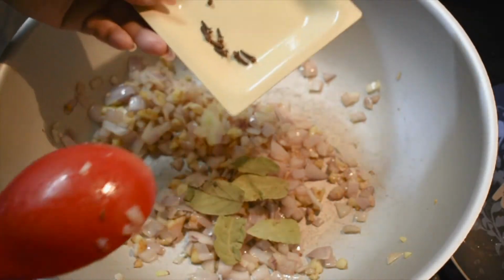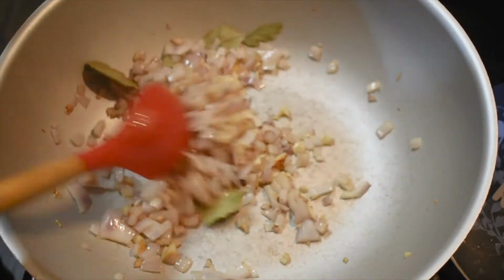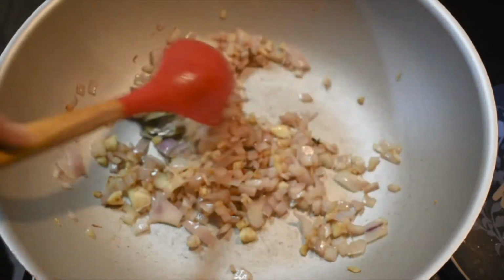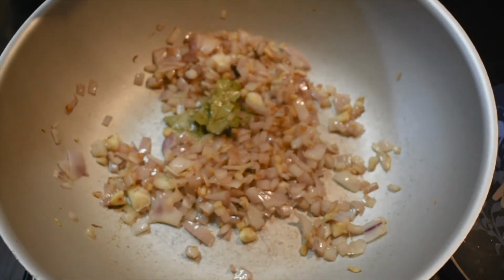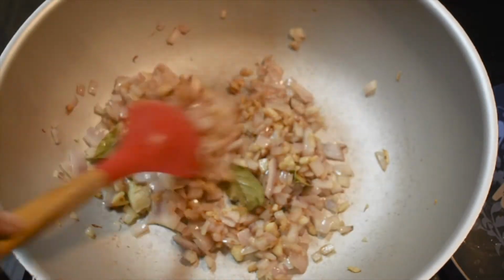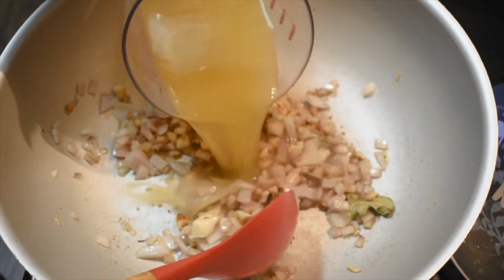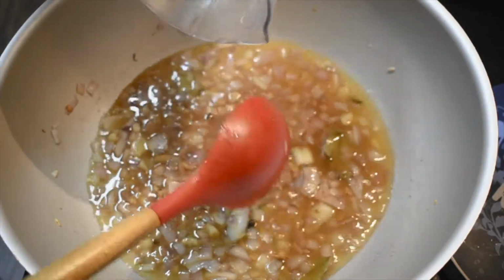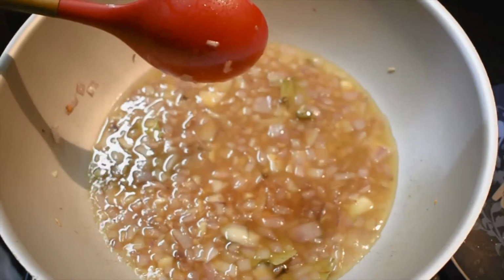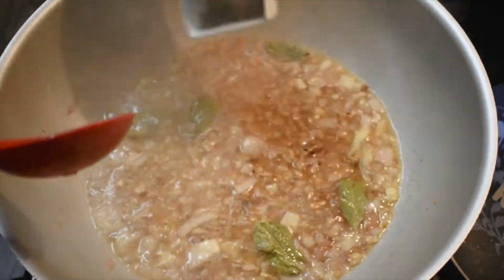Drop the bay leaves, and I need cloves. I like my braised pork to have cloves in it because of the flavor. It smells really good. It's flopping all over me. Just go ahead and drop the pineapple in. And now let's add peppercorn.